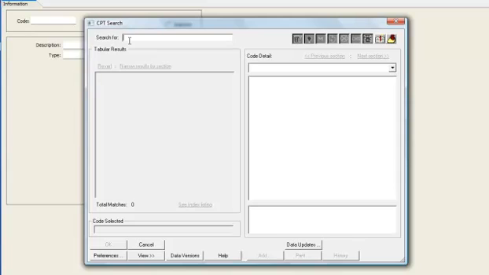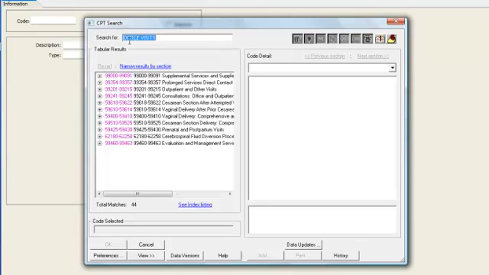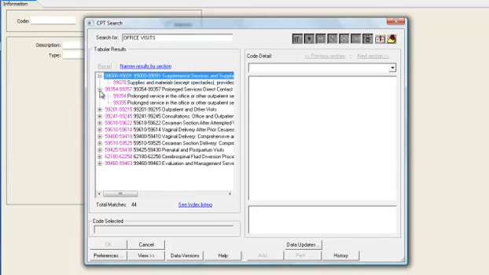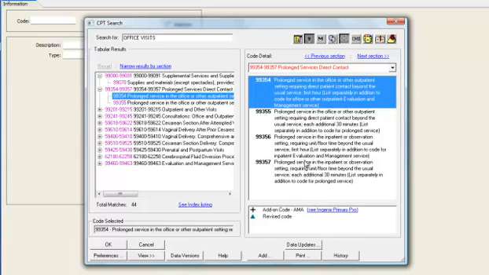Normally what you're trying to look for is something more specific, not so general. If I type in office visits, you can see there's quite a few options that come up here. We could go down through them, and if we click on the actual code, it gives us the description over here.